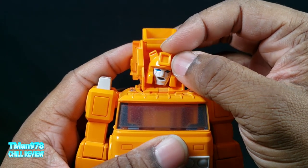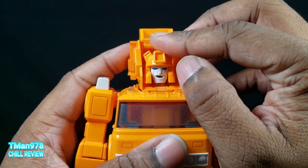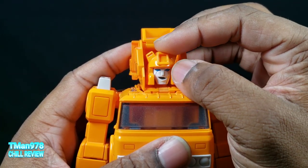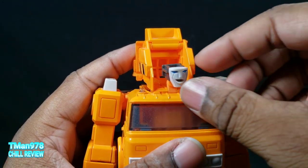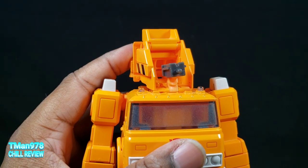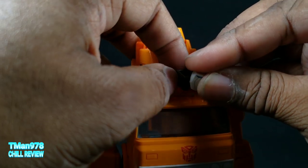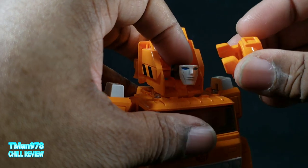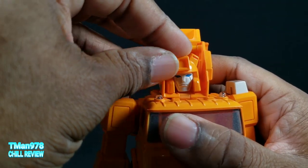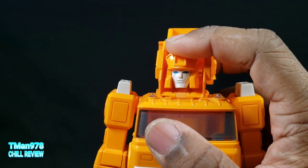Here's the more happy, jovial option right here. This is my favorite. He will probably have this on for the remainder of the video. But you could pull this off, pop the face off, grab his regular neutral face right here, plug that in, grab the helmet, slide that on, push the neck back, and here is his more neutral look right there.